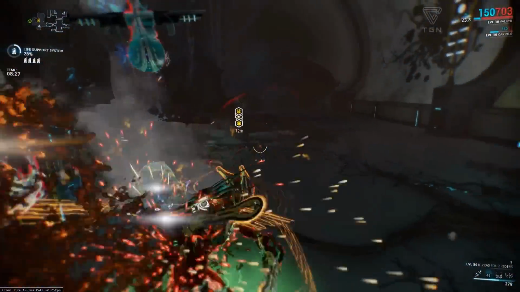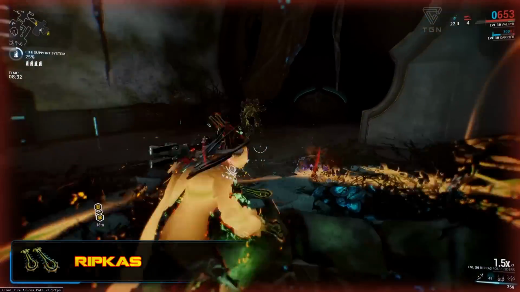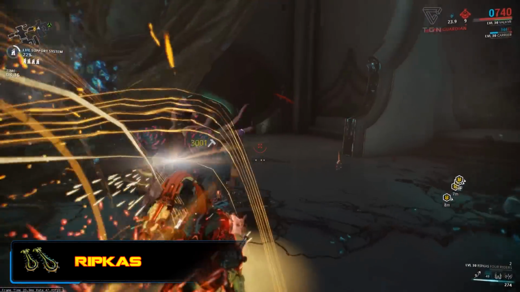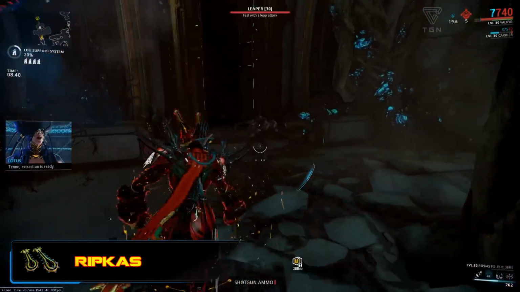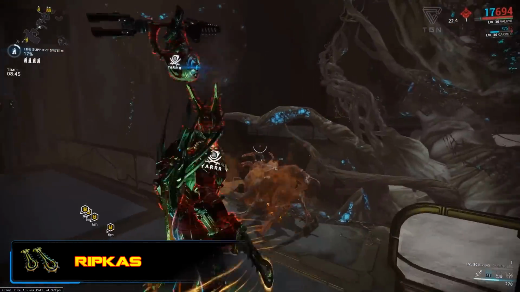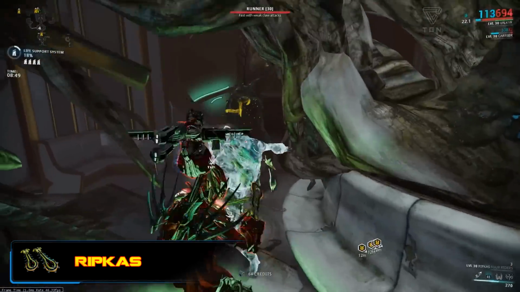Today we're going to be taking a look at the melee weapons released in Update 16, the new Grineer claws, the Ripkas. Now I know this has taken quite a while to get around to doing, and I apologise for that, however I didn't want to review this weapon without having all the stances available to do a full and proper review. So now we've finally got around to doing this review, what can we expect from the Ripkas?